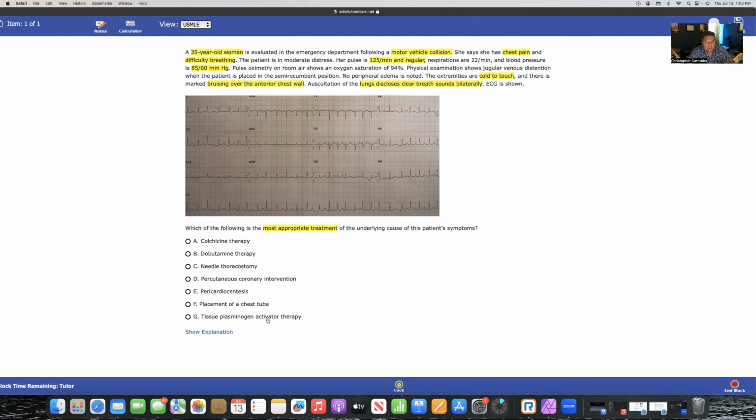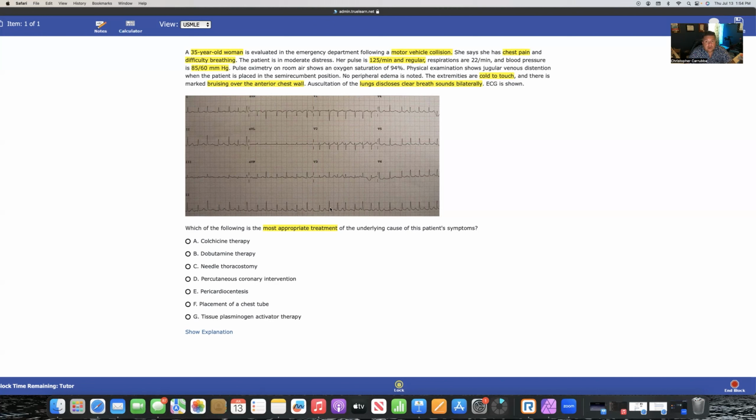And then just to clear this out and make sure we feel good about it, TPA could line up with something that we might be using to treat obstructive shock from a pulmonary embolism. And while that certainly could give me JVD, it could give me clear lung sounds, I would not expect this to be happening so quickly after the trauma. There's not really been enough time for a big thrombosis to form. And then this would not explain the electrical alternans picture that I'm seeing. Instead, I would be expecting more of sinus tachycardia, or I could potentially get that S1Q3T3 pattern in that question.